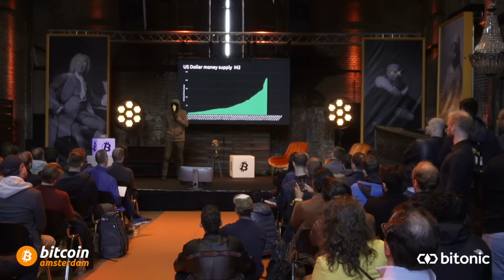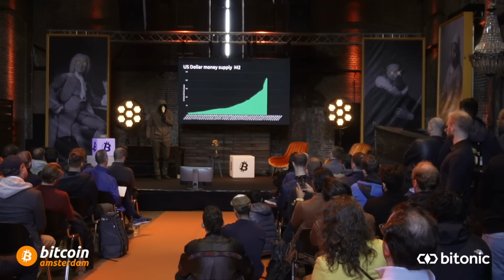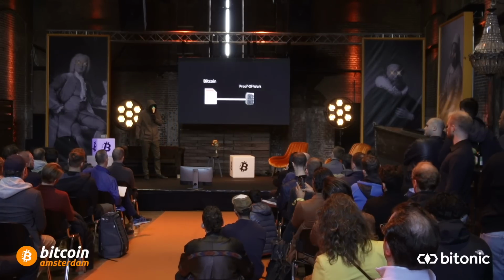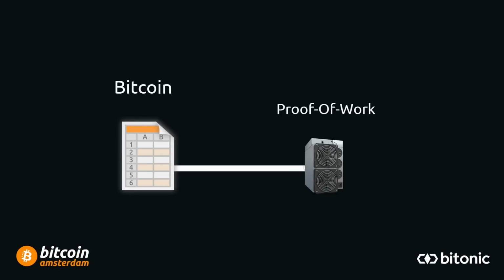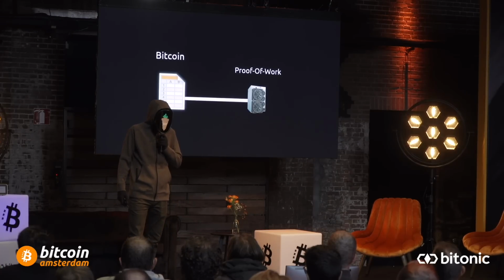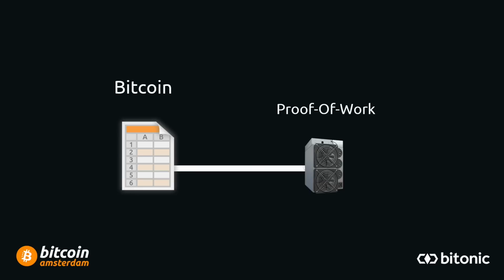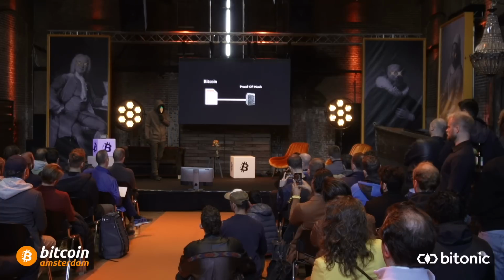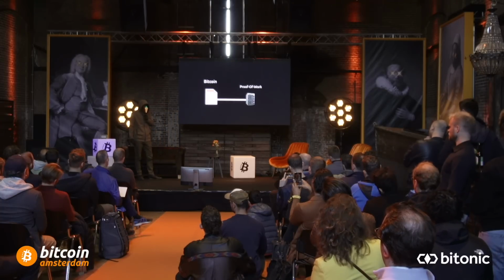Now, I don't have to explain the problems of inflation. We're currently experiencing all of them. And so how does Bitcoin solve this? Well, Bitcoin solves this through a decentralized consensus mechanism with the use of proof of work. With proof of work, we can actually tie the physical world to the digital world. And so real world energy is used to maintain the scarcity in the digital world. And so that is the invention of Bitcoin.